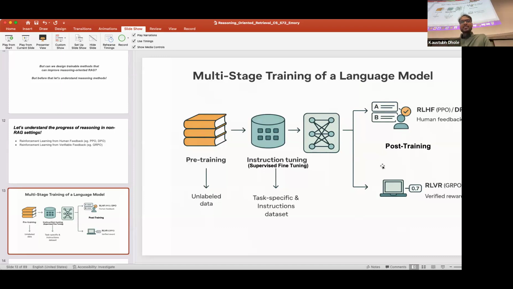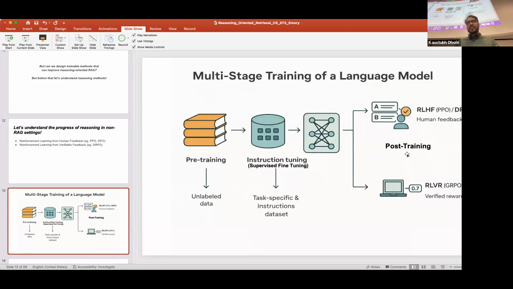The final one is the post training step, which is the focus of today's lecture. In the post training step, we'll either have reinforcement learning from human feedback, where humans would essentially be shown two responses, one good and one better, or two responses which we think are good enough. And the human would basically select one or the other. And we'll also discuss why we would want to do that.